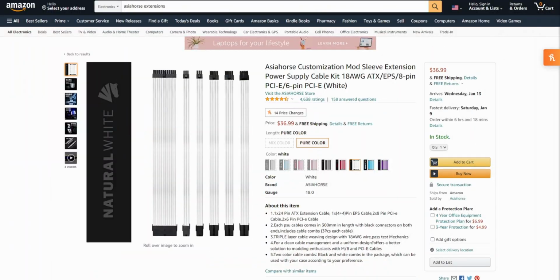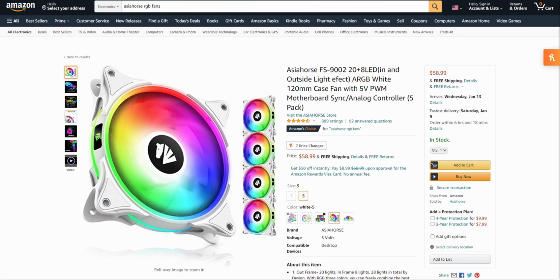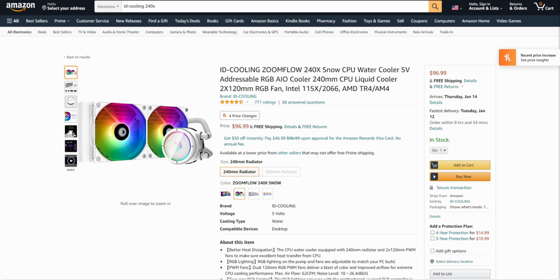Now, if you are looking to build a PC, the cut down version is gonna be the one I recommend for the parts that we're using here today, especially for those of you guys who just want to game. And it will be great to venture into content creation at some point if that's something that you're looking to get into. It'll look very, very similar to the system we put together here today in this video. And it also includes the fancy sleeved extensions, the RGB fans, as well as the AIO CPU cooler. So don't think that I'm presenting this really beautiful, absolutely nice looking PC and then not giving you guys a parts list that will let you do that too, because I am.